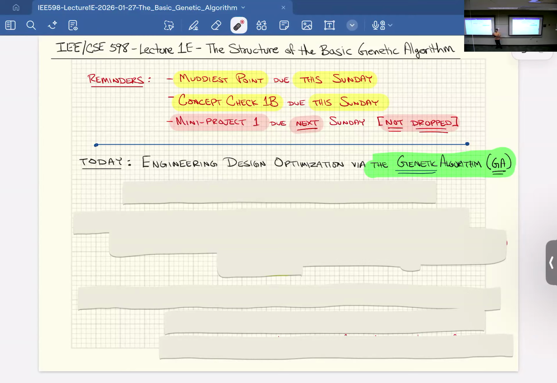So those are the types of things I want you to be thinking about as we get into these concrete implementations of these algorithms. We're going to see these hyperparameters and try to think, how does this hyperparameter affect selective pressure? How does this hyperparameter affect the diversity of solutions, and so on and so forth? So that's the lens that I want you to have.